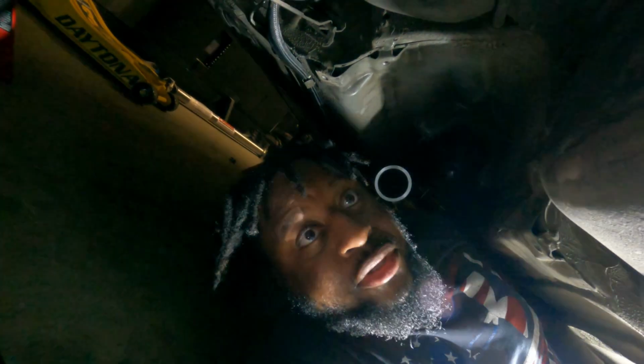And like I said, push the slip yoke all the way in, pull out an inch. That gives you room for the suspension travel and all that, for the drive shaft going in and out. So you don't bind up and damage your transmission, output shaft, or your differential, whatever, all right? So what I did is I measured from the center of the diff side flange to the center of the slip yoke, okay? And I came up with 44 inches.